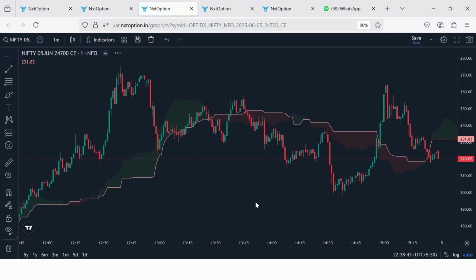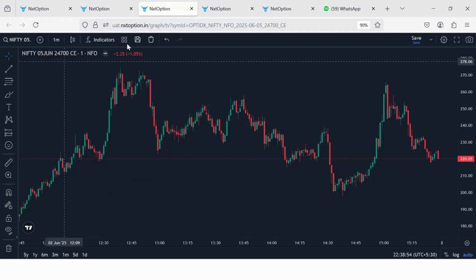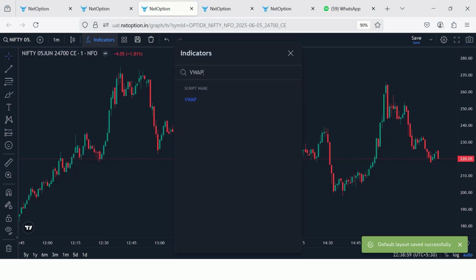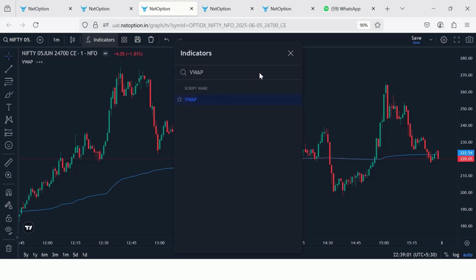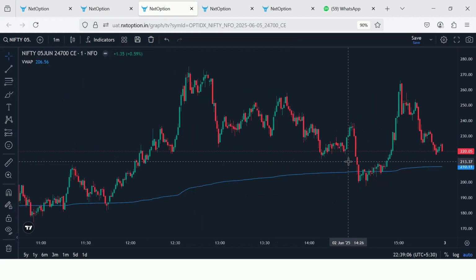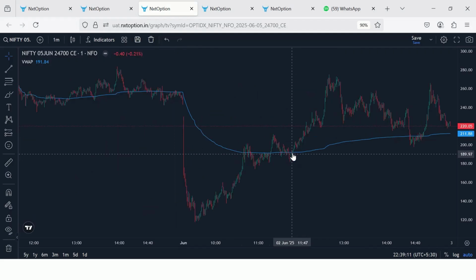Take the 24,700 call option, and if I add an indicator here, the VWAP indicator, you can see the VWAP around 11:48 was 191.